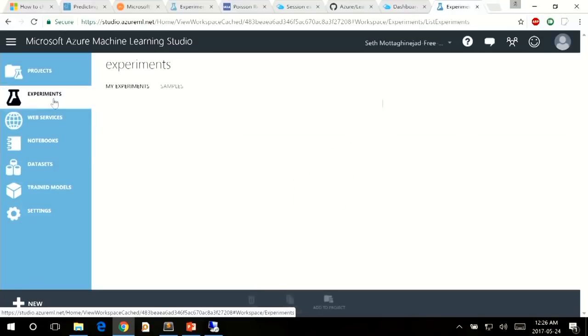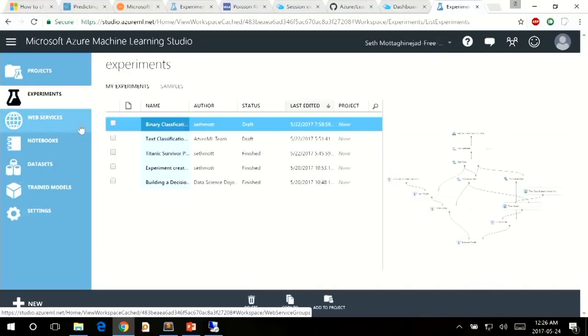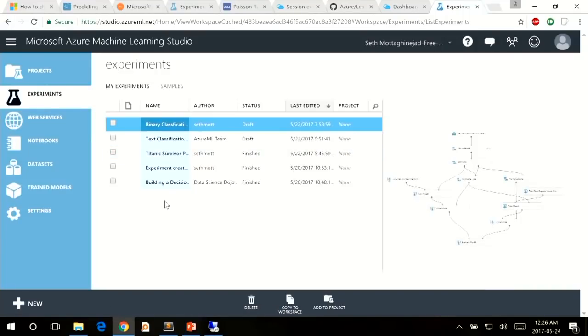And then we have our experiments and some other things that we don't really need to get into right now. But this is the big one. Every data science project in Azure ML can be described as an experiment. So we're going to start with some data, clean that data, run some operations on the data. Then we're going to experiment with different models. We're going to try different models, and the model is going to use the data, build a model, run some predictions. All of that is called an experiment.